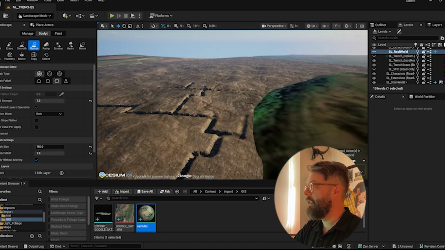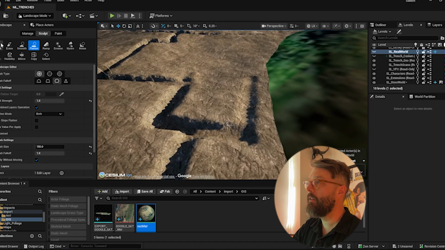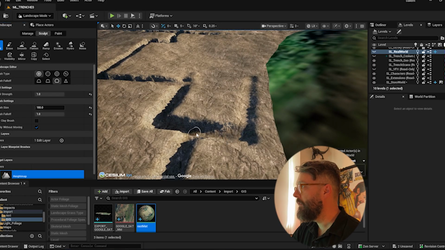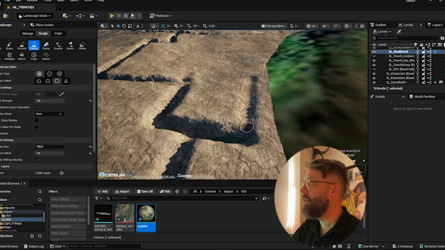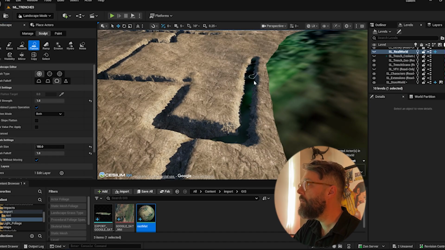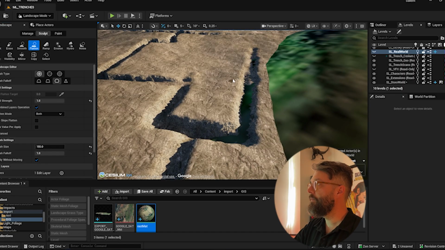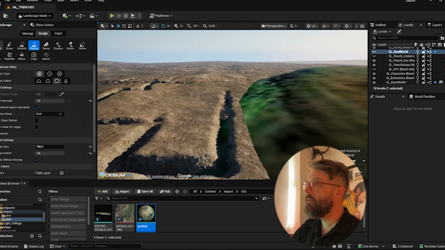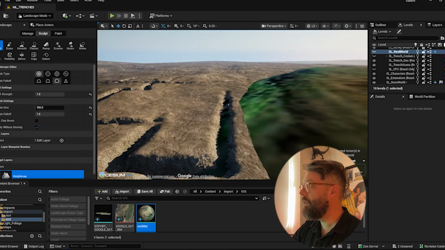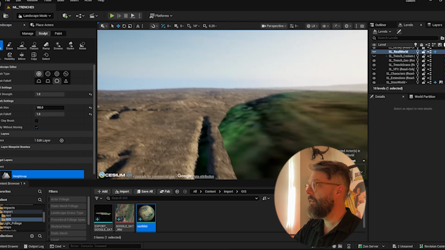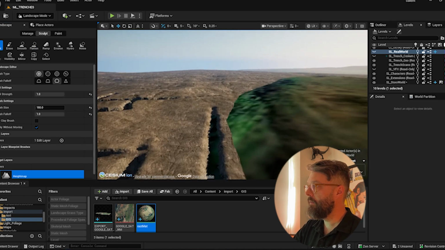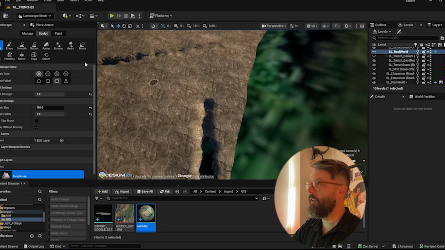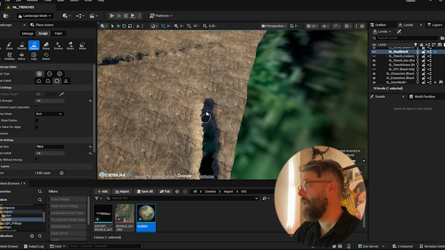I think it would be a good idea to actually have some more that come down here. So let's do a little bit more sculpting down here, just to give this a bit more depth, and then flatten right here, like this. Sculpt a bit more down there. And we'll join these two up and then probably leave it there for now.